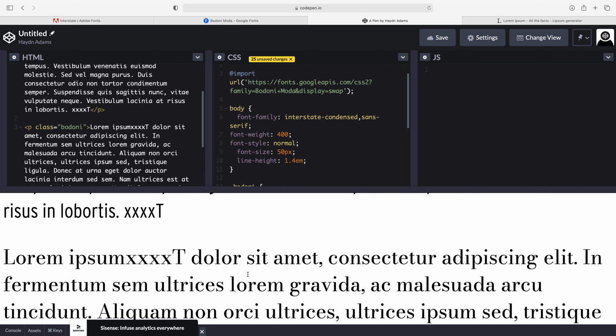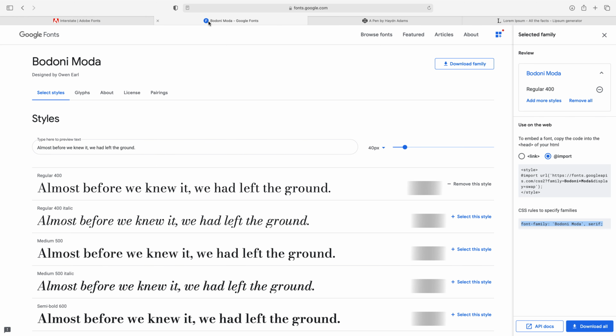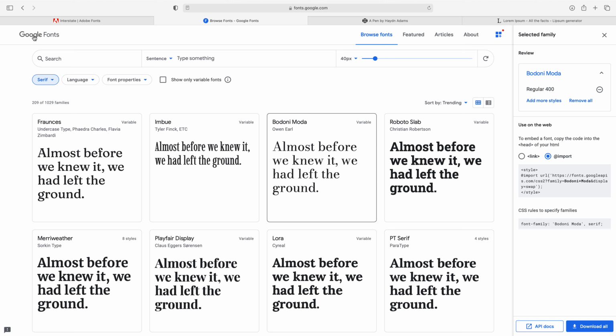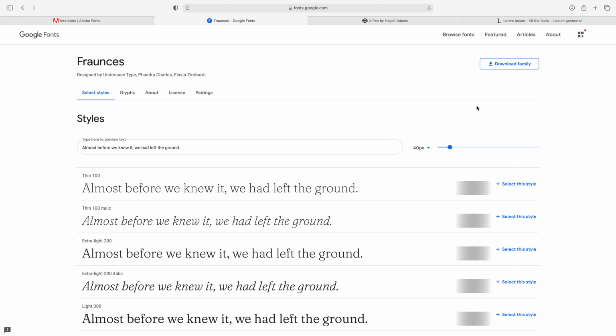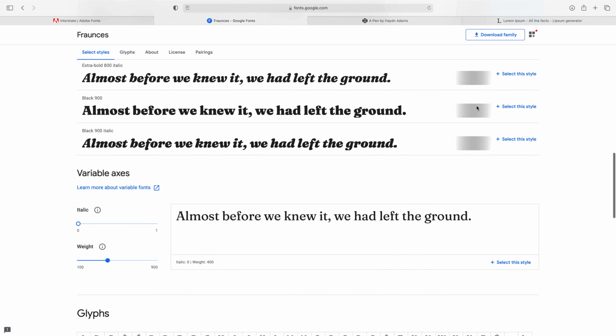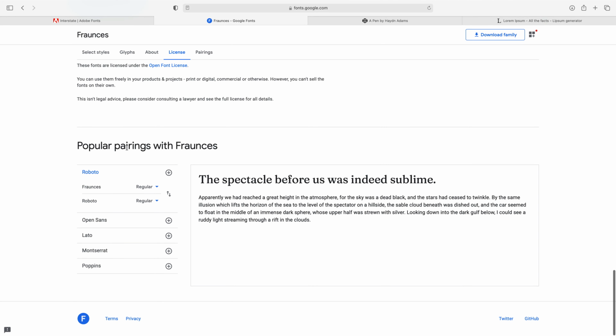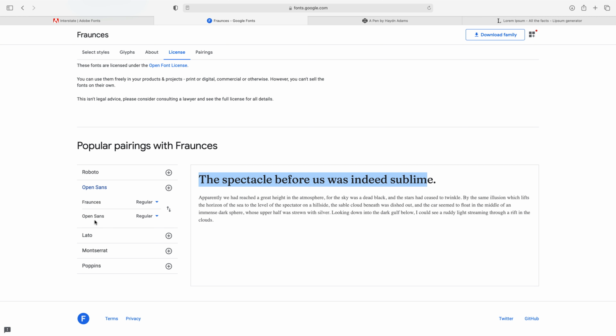What a great little feature inside of Google Fonts is this. So if I go back to Google Fonts and I say, you know what, let's choose Frances as my headline font. I'm going to close the little screen right here. If I scroll down the page, it also recommends popular pairings with Frances. So it'll actually give me options to pair with it. So it's assuming that I want to use this as my headline font, but it also shows me what fonts work as body copy as well. So if I want to choose Roboto, or I can choose Open Sans, it shows me a great combination thereof.